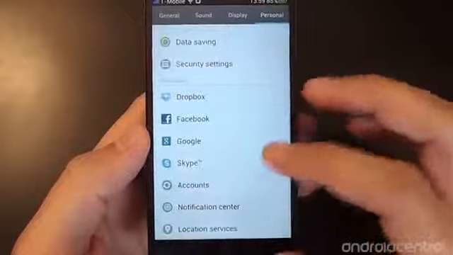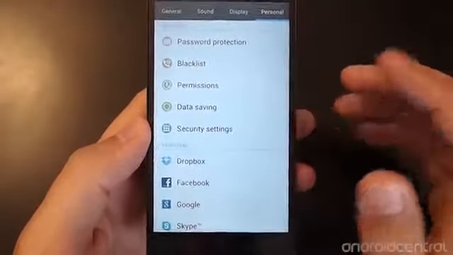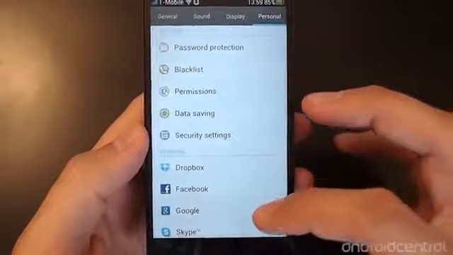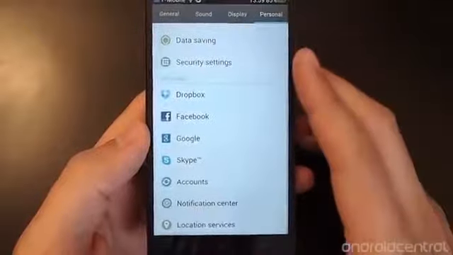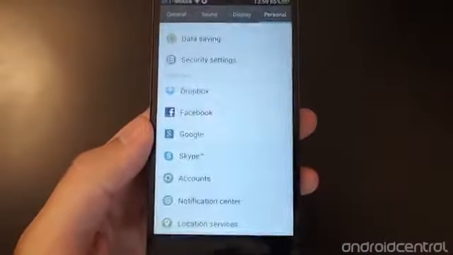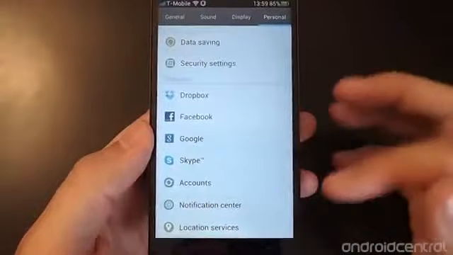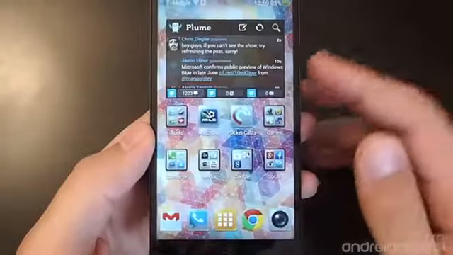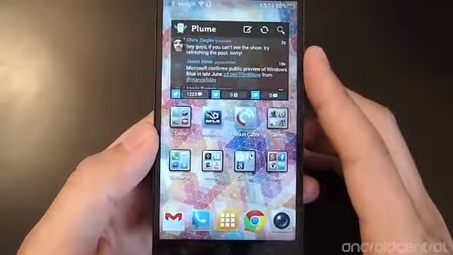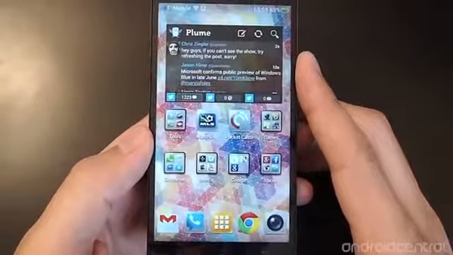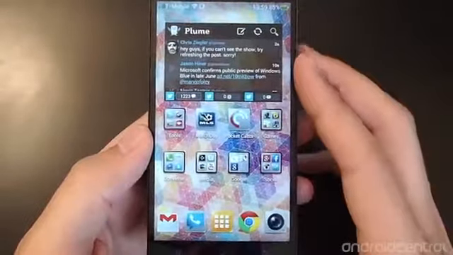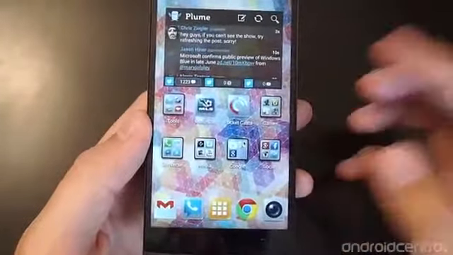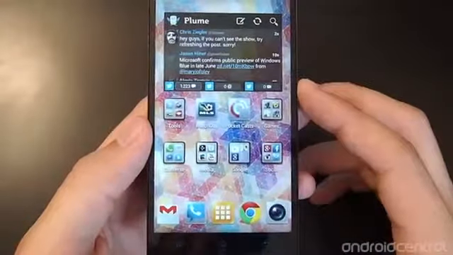You can adjust the auto brightness. They have all kinds of data saving features, security features to turn on and off permissions, blacklist calls, password protect apps, all of the stuff that normally you would have to go to third-party apps for is all included here. So you do get something for your trouble with having the settings laid out in a different way. So overall, we think the software can be fixed with, for lack of a better term, just a launcher replacement, and then everything else is just getting used to the little quirks. Other than that, it's really hard to complain.